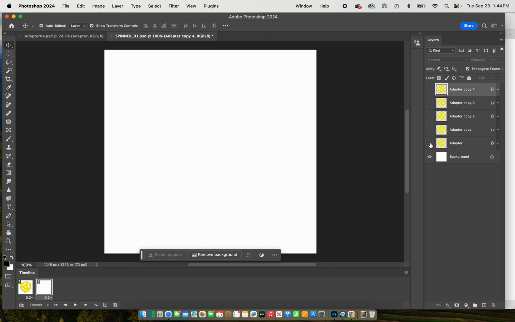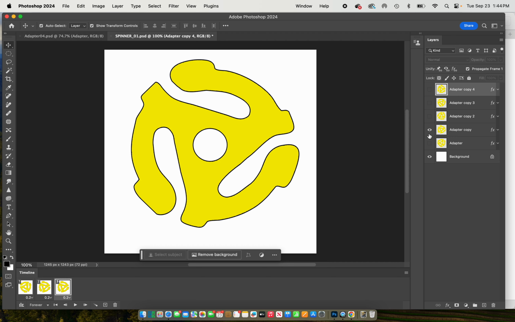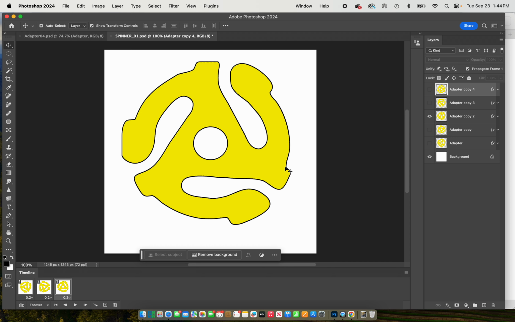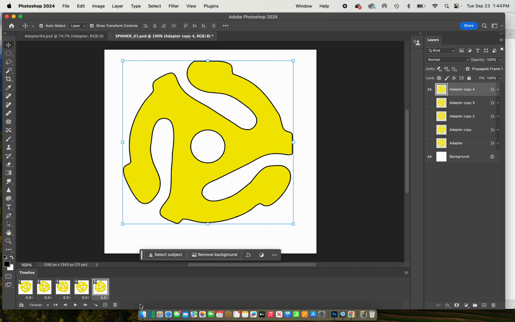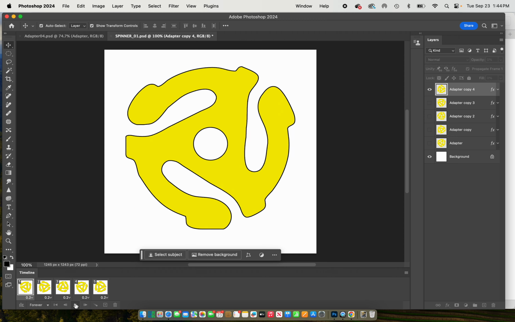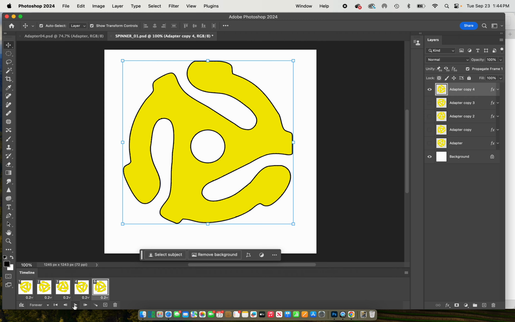In frame number 2, that's what I want to see. Click that. Frame number 3, I will turn that image off and turn on my third image. Hit the plus, turn that off, turn that on. All right, there's 1, 2, 3, 4, 5, and there's 5 frames. Let's hit the play button to see if we like it. Oh, you can see my very last frame I didn't deselect, so let's just click off of it and hit play again.